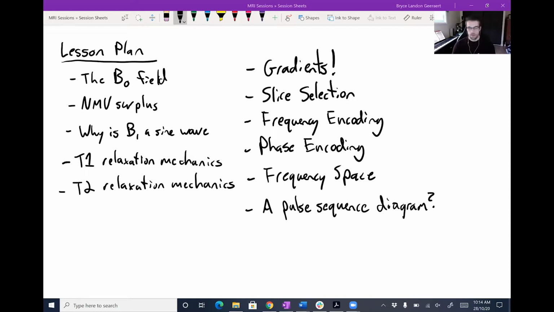I'm optimistic. I'm going to start by touching up a couple concepts that I covered last time, just to add a little bit more detail and give you some interesting context that I forgot to mention. Last session we ended saying gradients are the next step, but I have done some shuffling around. We're going to dig a bit deeper into T1 and T2 mechanics to understand what's going on with those two curves that I drew last session. Then we'll get into gradients and go through some of their different applications for spatial encoding in MRI. That's where I'm expecting we'll end today.